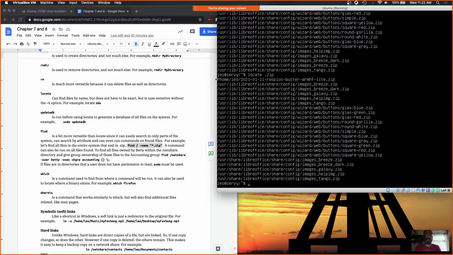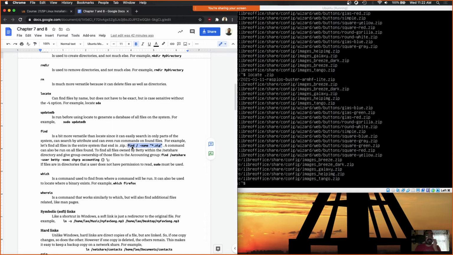Right? Because before I did locate zip, not .zip. So anything with the word zip in it at all. Now .zip is a different story, right? Typically just the extension at the end. And they found the same thing. And locate was a little faster because it only is searching text. Find is a little bit slower because it's going into those directories. It's looking at every single file in the entire file system.